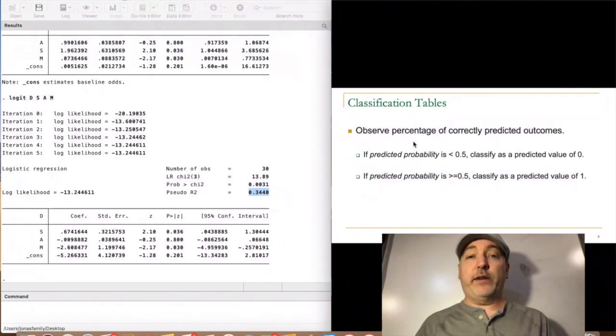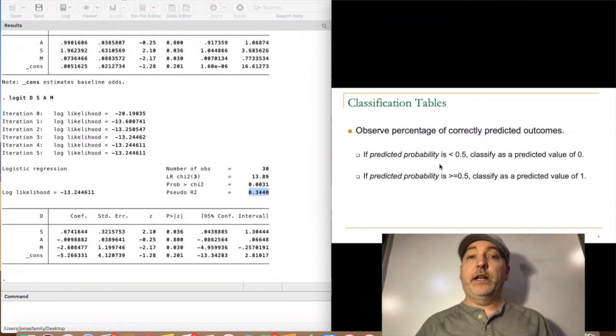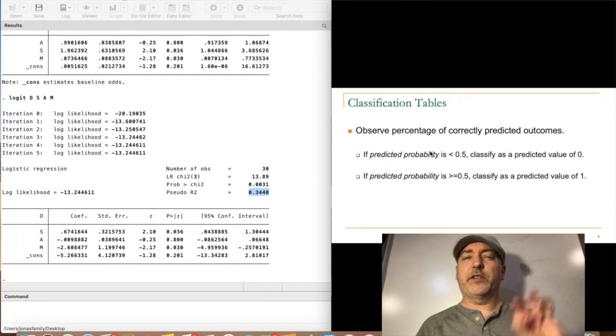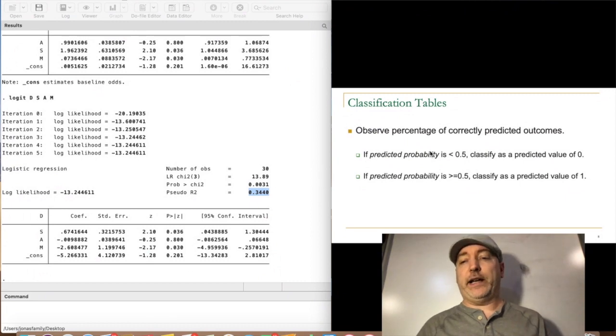And the only thing we have to do post-estimation is take that continuous predicted probability and turn it into a classification. So I think it makes a lot of sense. And what the default is have that 50% cutoff, right? So if our model predicts greater than 50% probability of an event occurring, we're going to say we're classifying that as a 1. If that predicted probability falls below 0.5 or 50%, we're going to classify that as a 0.